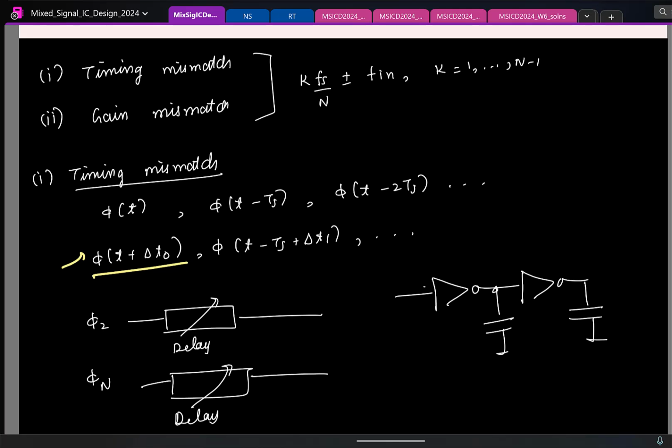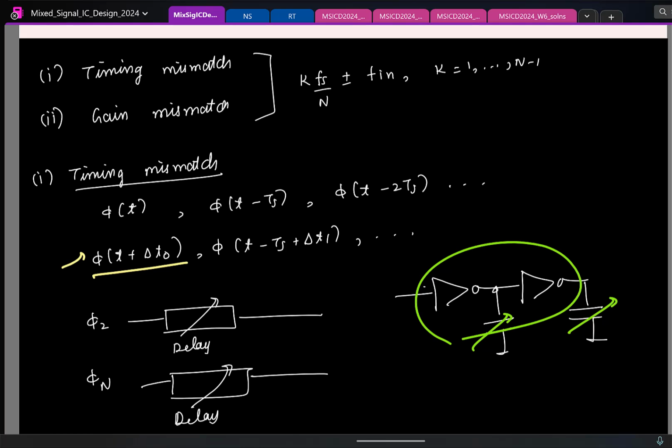Now you can go and change the capacitance value, for example, or you reduce the current pushed into the capacitor or increase the current pushed into the capacitor to play with the delay. So you can do any of this. This is one trivial way to do. But the crucial part is you will not know what is the time delay you should have before. So this should be corrected in the runtime.